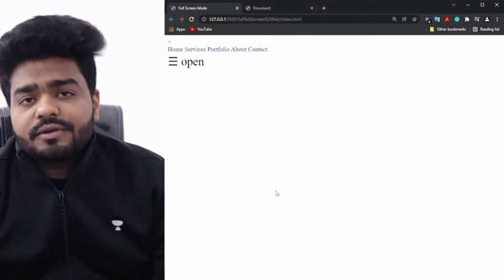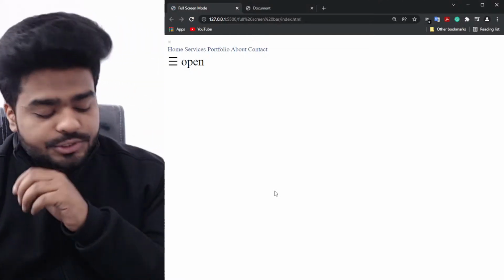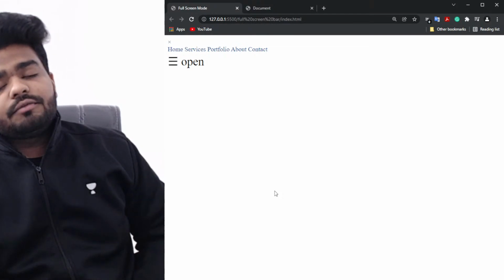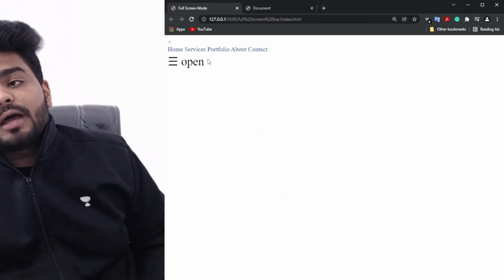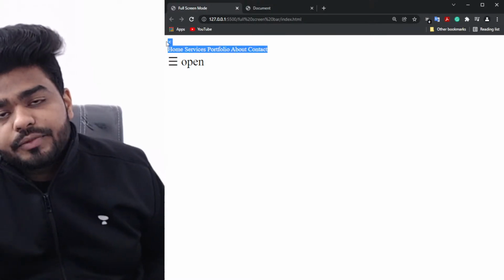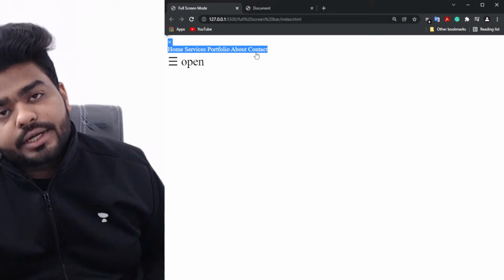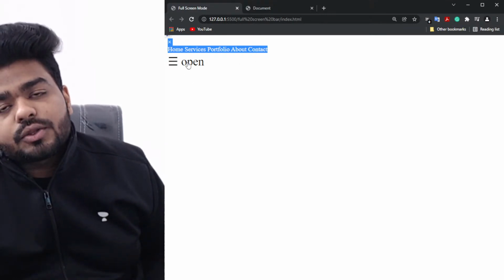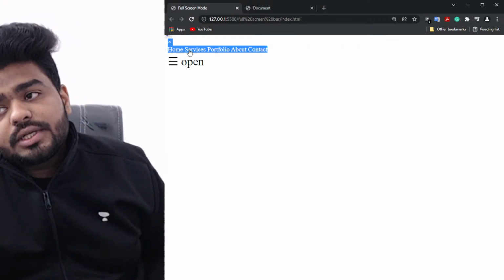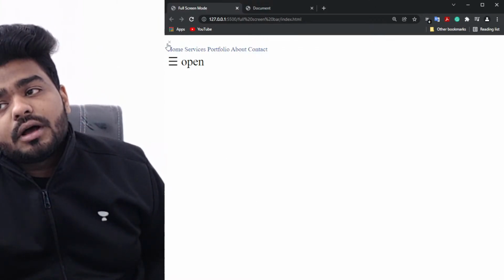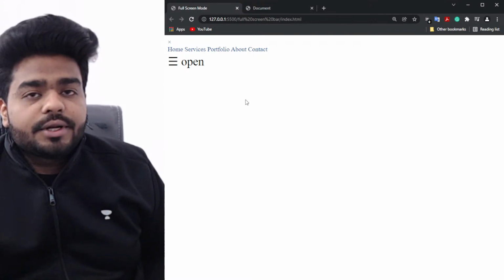So you can see here we got all the components, all the written components, all the design. So structure is ready. We got everything in my web page. We got all the designs and everything, right? So now what we have to do, we have to hide this whole thing. We have to hide this cross. We have to hide this home, services, portfolio, about, and contact. And once you click on this open, then a black screen should come, which will tell me that, you know, these all things we will get there, right? That's what we need to do.